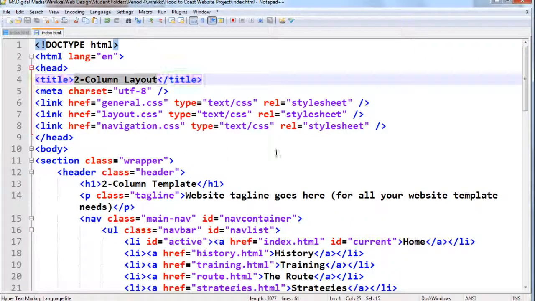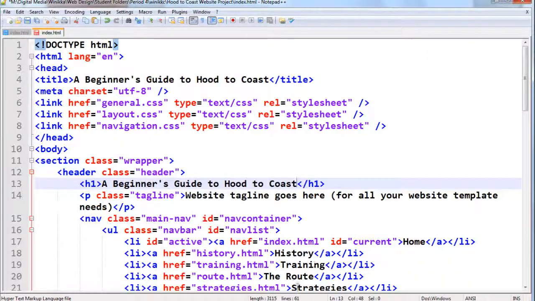Another thing we should do, we're almost ready to make our web pages, but we have this title that says 2-column layout. Well, this is going to be my Hood to Coast website, so I'm going to call it a beginner's guide to Hood to Coast. And then website tagline.